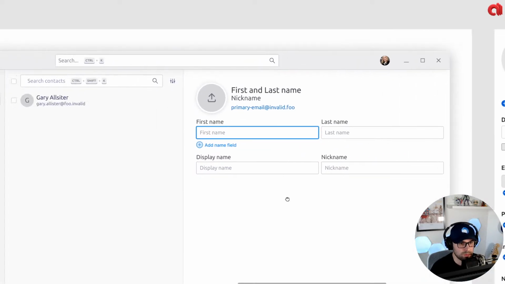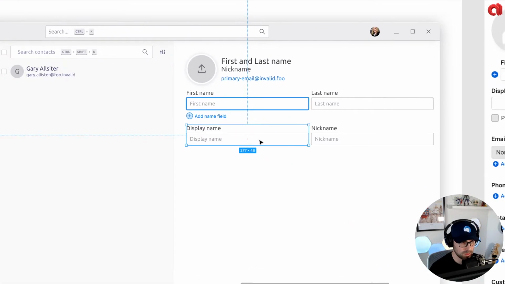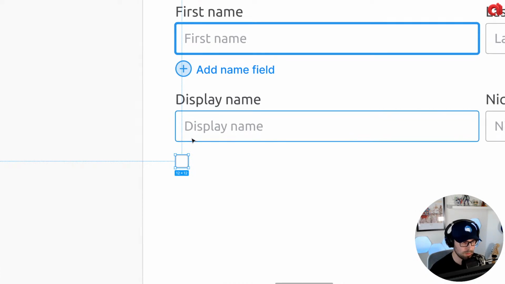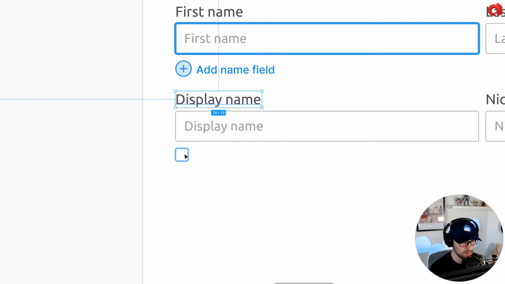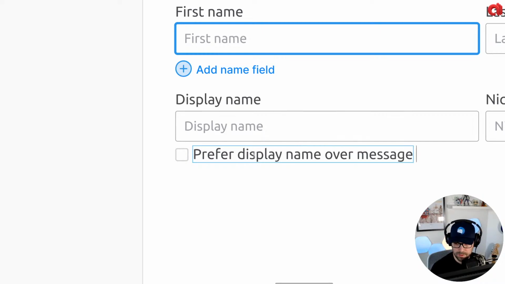And then we got preferred display name. We can use this little checkbox here and put it in here. And we can get this and put it here, and what does it say? Prefer, ooh, not here. Prefer display name over message header, something like that.